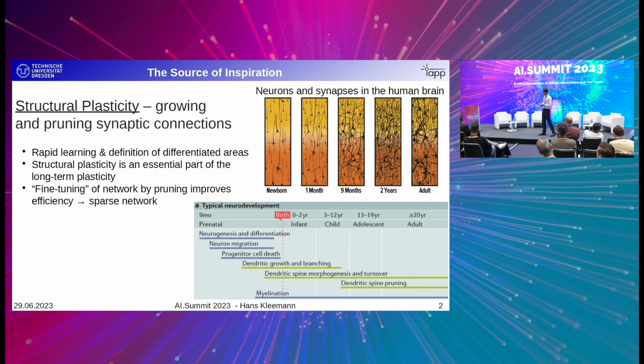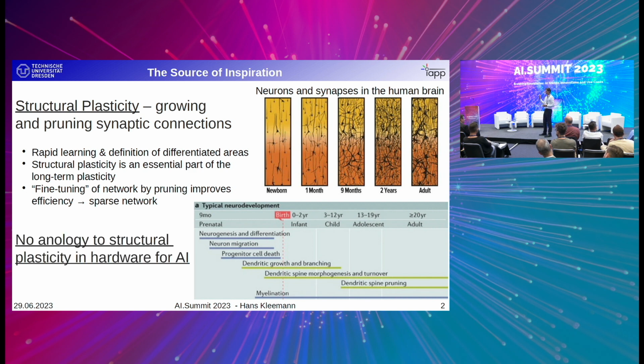And we ask ourselves, well, is there a possibility to do this with hardware? And to be honest, if you look in literature, there's almost nothing you can do in silicon-based hardware. You can over-engineer a circuit, make thousands and millions and billions of connections, then just leave them. You're not cutting them away. So it's very tough to emulate this structural plasticity with a hardware-based system. So, but we thought, okay, is there anything we can do just to mimic this very efficiently?